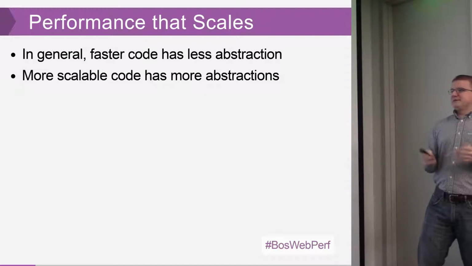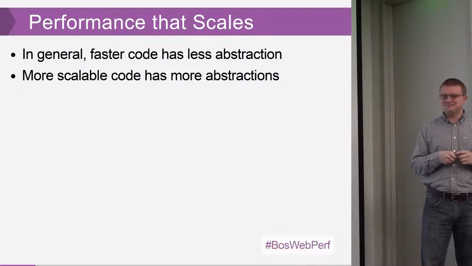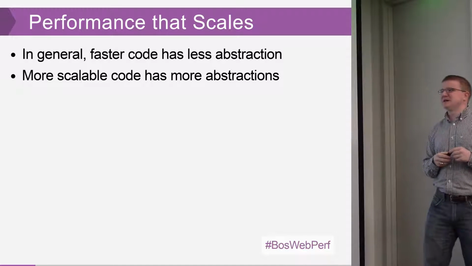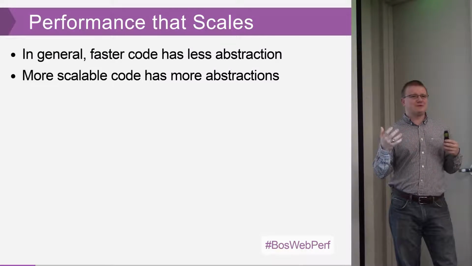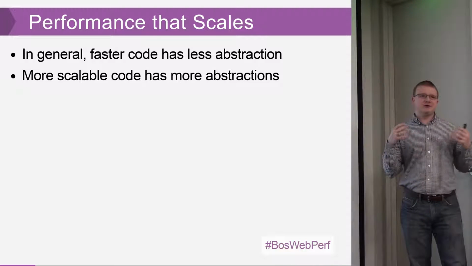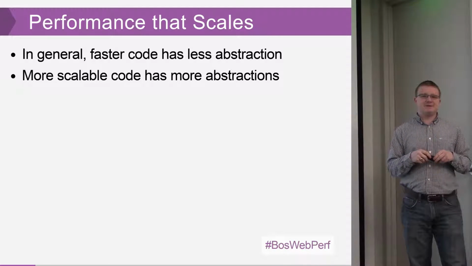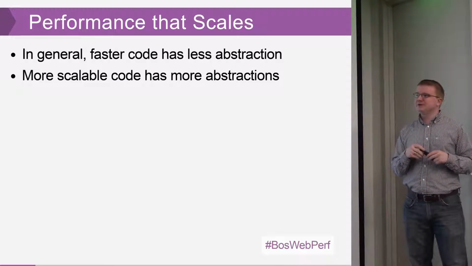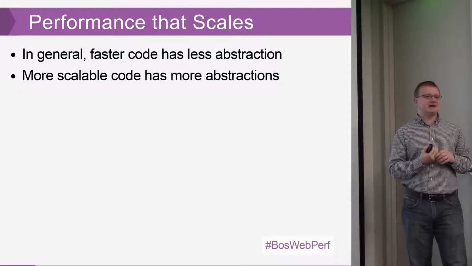And so that's rendering. The subtitle of this talk was performance at scale. We were working on that title for a little while, and what does that really mean? As we talk about it more, this comes up in our day-to-day talks on performance too: in general, when we think about code, at first pass, faster code is code that's written at a lower level. We can tend to write faster code, or code that produces a faster experience, when we write lower level code. And the inverse is also the case, that as we add more abstractions and more layers to our code, it becomes less performant.